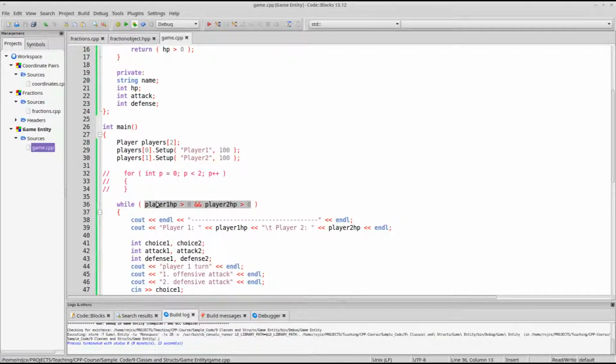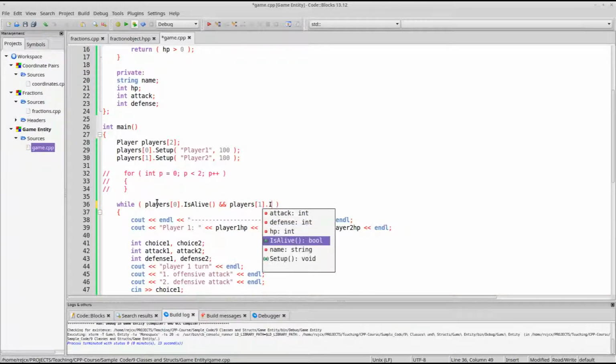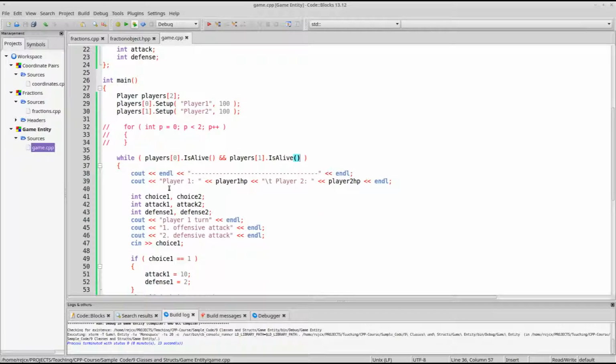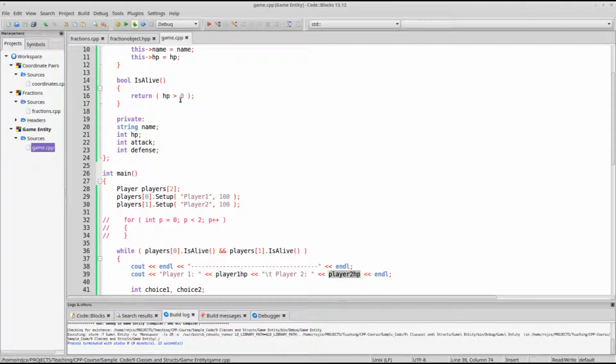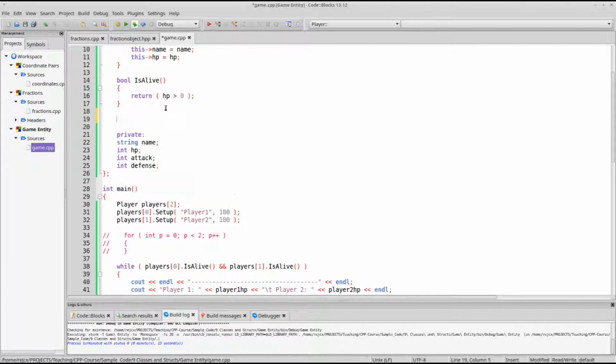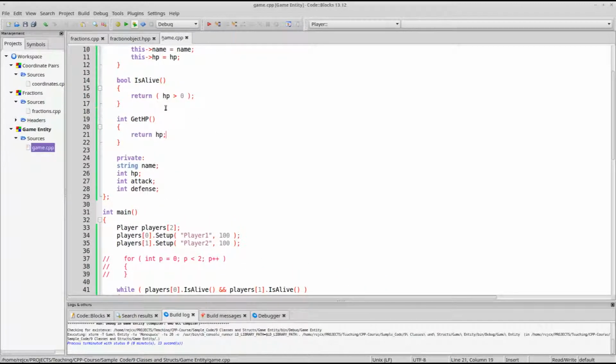So while players 0 dot is alive and players 1 dot is alive, while they're both alive, we'll do that. Okay, so we also don't have a way to get their HP, we just have a way to get whether they're alive. So let's create int get HP, and we'll just return the HP value.